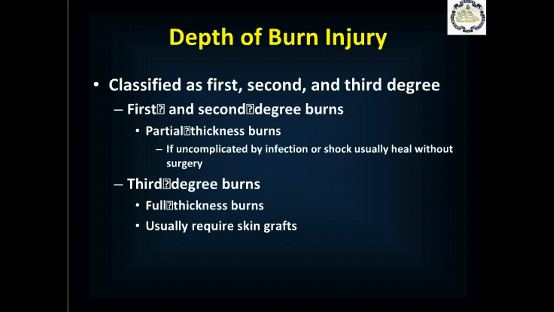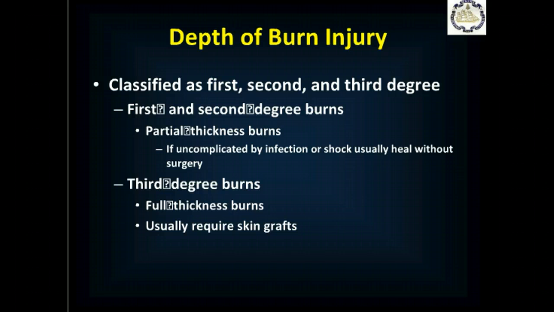Burns are most commonly classified by their depth, and they're classified as first, second, and third degree burns in almost every scheme. First and second degree burns are partial thickness burns. That is, the skin is only partially burned through. The integumentary, the outermost layer of our body, is not completely burned through. And as long as there's not infection or the patient doesn't go into shock and have trouble getting blood flow to those injured areas, they usually heal without any surgery.